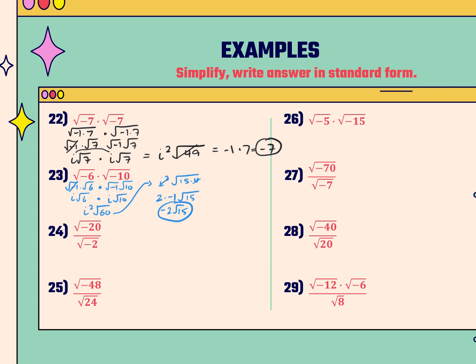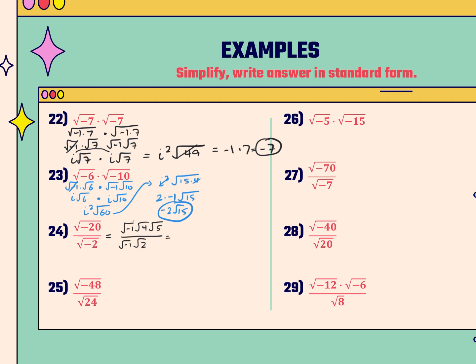Keep going here. Notice here I've got the square root in the denominator. And again, before we learned, oh, we could just do -20 over 2 and simplify that and all that. Well, guess what? You cannot do that here because, again, they're separate radicals with negatives. So I have to simplify them first. Now, normally, I might come over to here and show you the traditional way we would have done this. We would have done -1 times 4 times 5. And my denominator, I would have done -1 times the square root of 2.